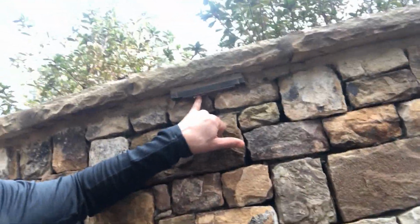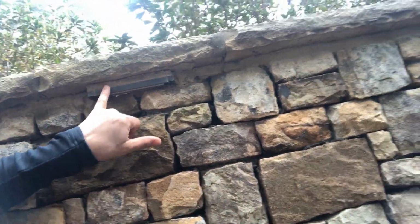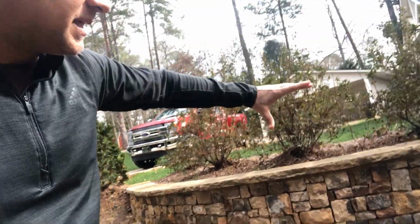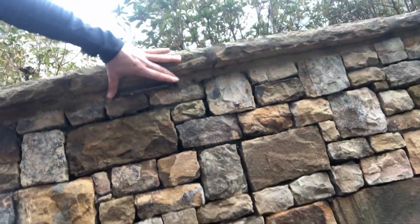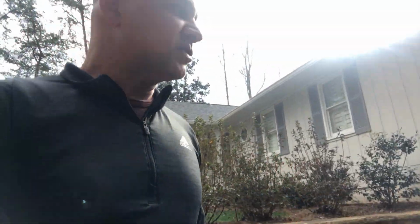Underneath this cap, we've got these LED lights. These LED lights are spaced about every 6 feet underneath the cap of the wall, so you can imagine at nighttime, this just looks incredible. There's just this soft wash of light that comes down in this triangular pattern. So the light begins at 6 inches wide, but by the time it washes down, it widens out at these angles. And then the next light over comes down at an angle. So you're just washing that wall. That's the effect that you're looking for.